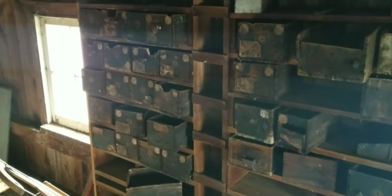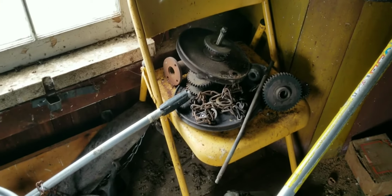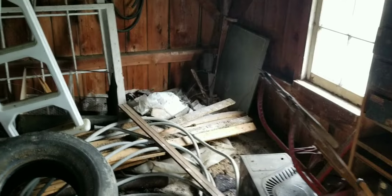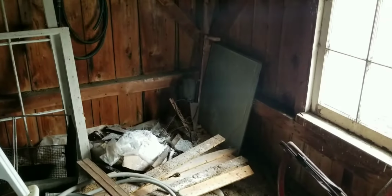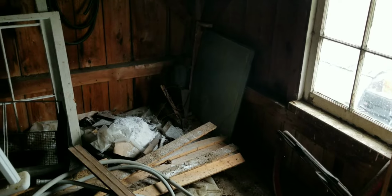But I guess if you really started to dig through here, there is some really, really old stuff. There's a lot of old pulleys laying around. Obviously, those are a little bit newer vintage. But there's some old belt pulleys laying around in here. My mother-in-law uses this just as storage for the farm, for stuff that they need. And that right there looks like an old corn seeder. Maybe. I believe that's what it is.